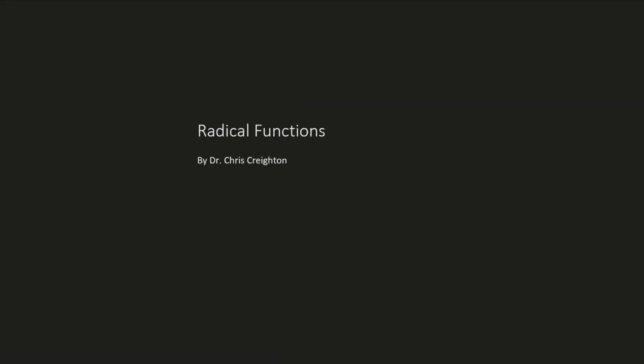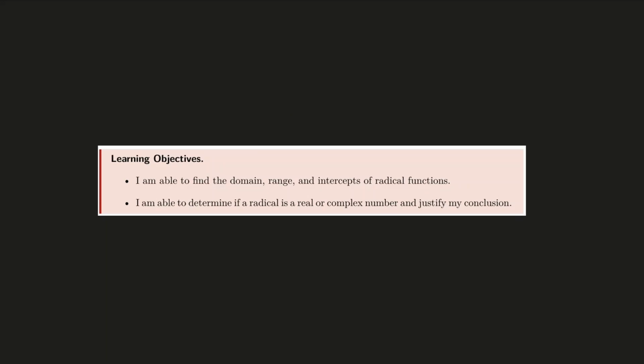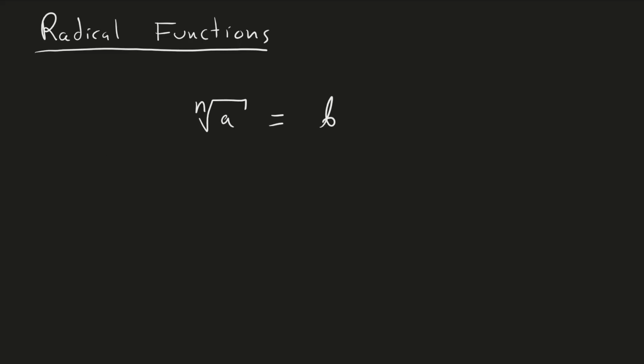I'm Dr. Chris Creighton, and in this video we'll be talking about radical functions. The core learning objectives are being able to find the domain, range, and intercepts of radical functions, along with graphing and evaluating them, and be able to determine if a radical is real or complex. So we're going to focus on the real or not real here, and later on we'll come back to complex numbers. So what is exactly a radical function?